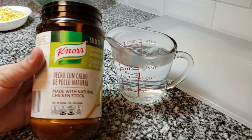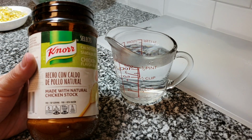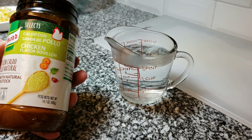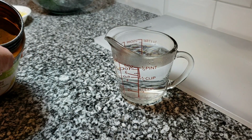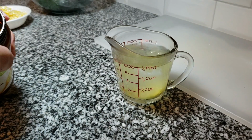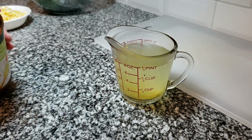Next, I will be using some chicken broth, and I like to make mine from the Knorr bouillon powder, the chicken flavored. And what I do is, for the full recipe, I will take 16 ounces of hot water and I will add 4 teaspoons of the bouillon powder and mix it up, and that's my chicken broth.